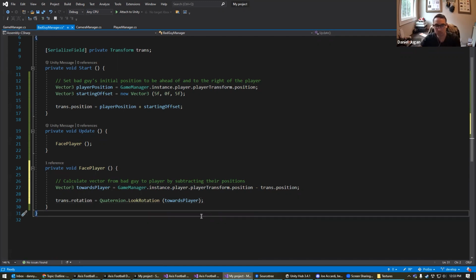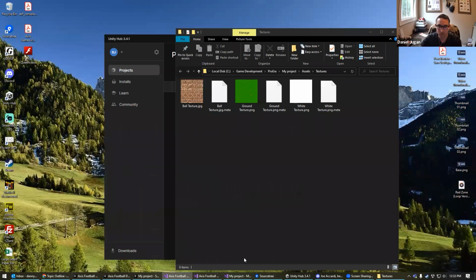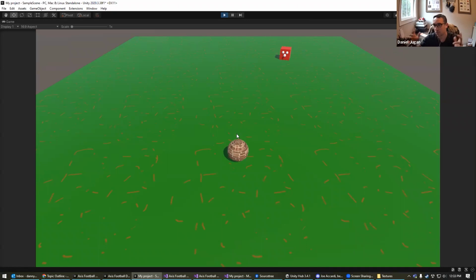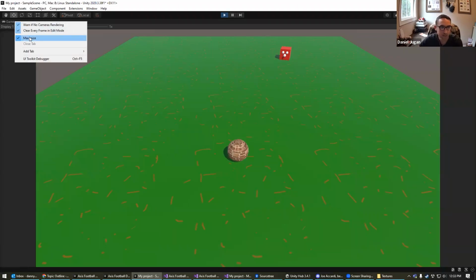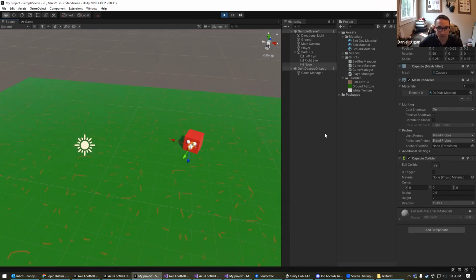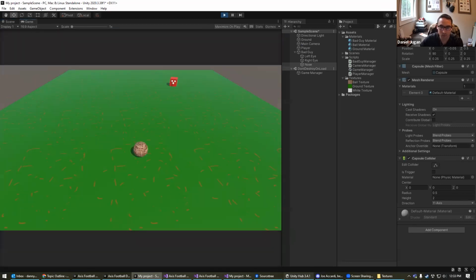We save it and run it, and we'll see what we get. We magically have our hideous, very terrifying bad guy facing directly to the player. Now, are you ready for this? What happens when we move? Oh, oh, oh. He's following us. You are going to have nightmares about this. You're going to wake up and that cube is just going to be sitting in your room looking at you.